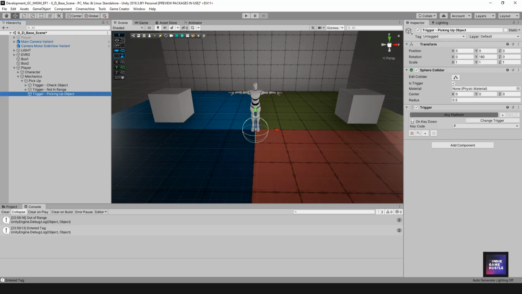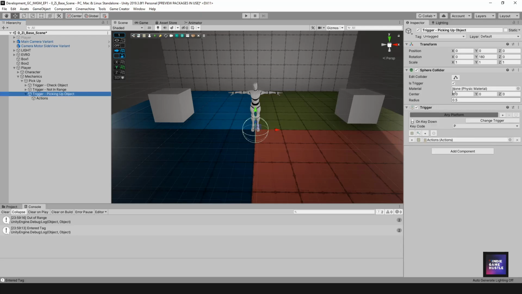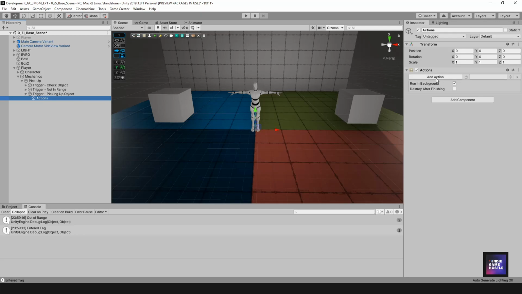Okay, so next what we want to do is go ahead and start putting in the actions for the actual pickup. So I'm going to first go ahead and click on actions. It's going to create that, and it's going to put it right here. So I'm just going to look at it from this view, so I can get only actions as opposed to all of this other information. I'm going to click add action.